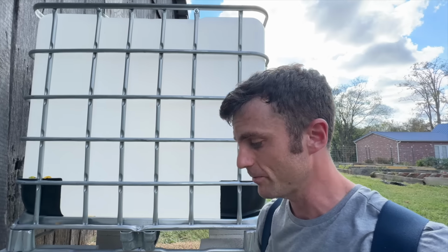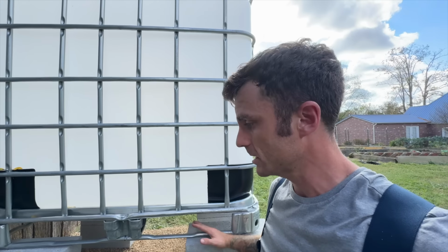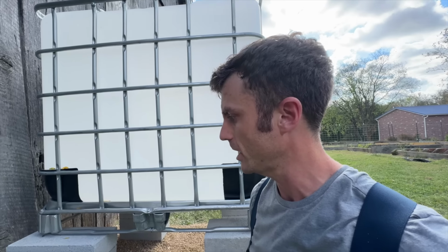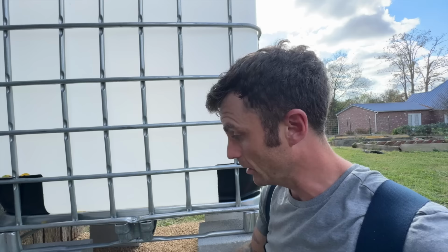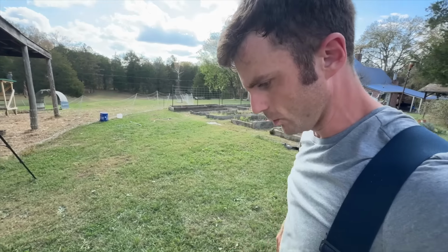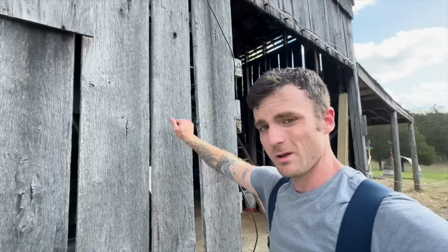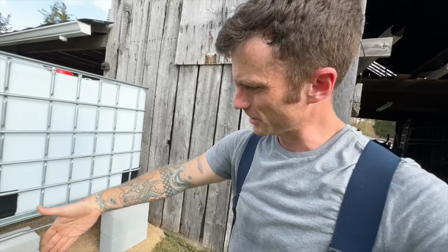So I was like, you know what? Let's just make it simple. I'm going to throw some gravel down, get some concrete blocks. Concrete blocks are made for this type of application. They could easily handle that weight. And build a skirt around it. So I'm going to fashion some sort of wooden skirt. There's a lot of barn wood up in the hayloft that I may salvage and create just a little border wall around it. And the reason for that is twofold.